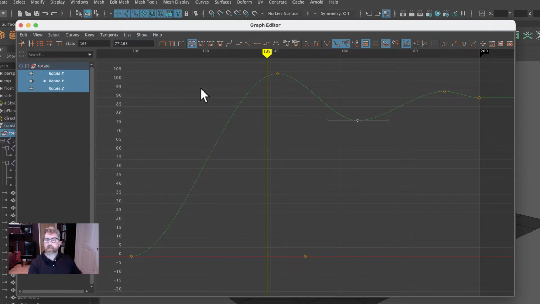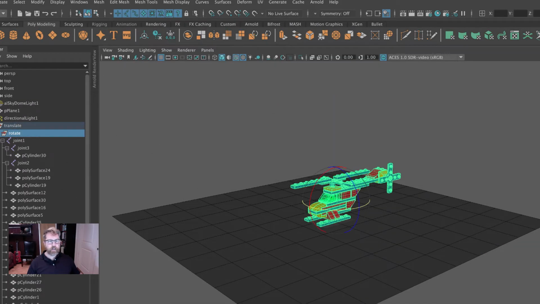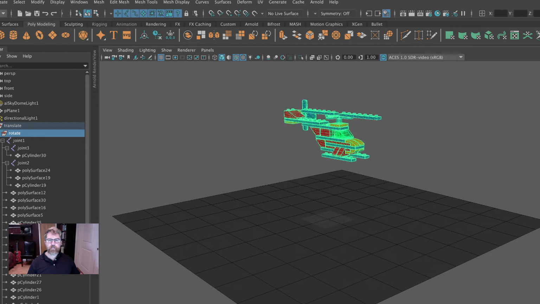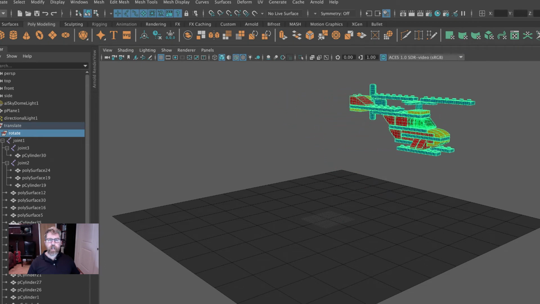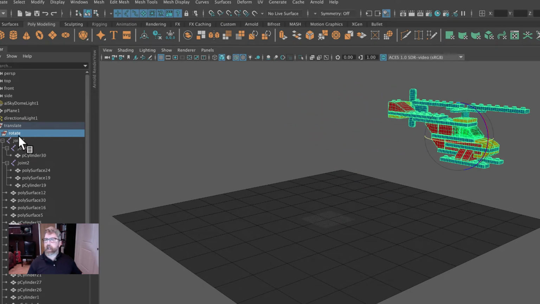And let's select it, and we can grab these and hit spline. That'll give us a little bit more of a float feel, and you could even kind of correct that a little bit. And I'm going to pull this one over here. So there is our rotate Y. I think that should do it. And now we'll get our rotate X, and we'll move on to the propellers after that.